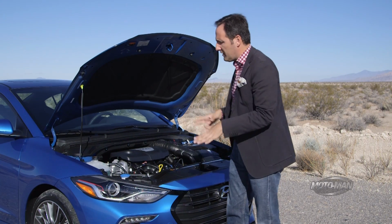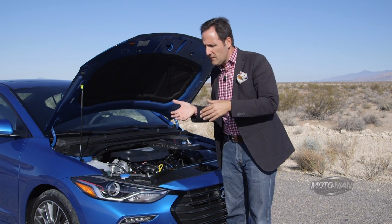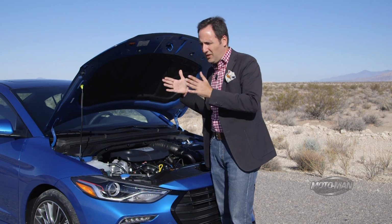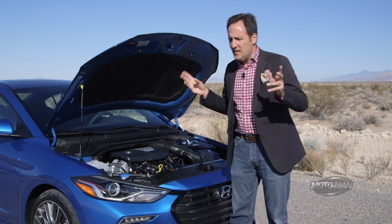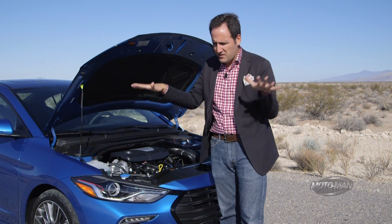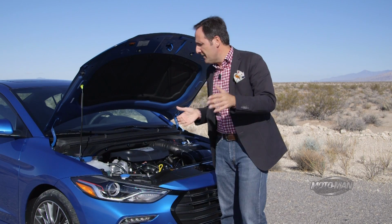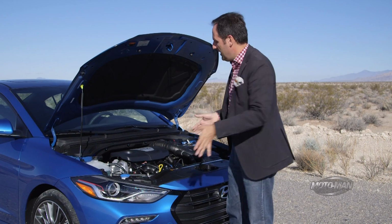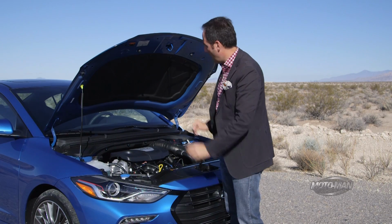Now, let's put that aside, let's talk transmissions. Now, yes, there is an automatic on offer. It's a 7-speed dual clutch, and you would think it's the same as the one we drove last week. Actually, it is a different unit, but it's also manufactured by Hyundai. And just as an aside here, Hyundai is like a large multinational conglomerate that has all sorts of different bits and tentacles that reach around the world. One of them is a transmission subsidiary that designs, engineers, and manufactures the transmissions in-house. Now, the one we're going to drive is a 6-speed manual that's fitted to this blue car here.